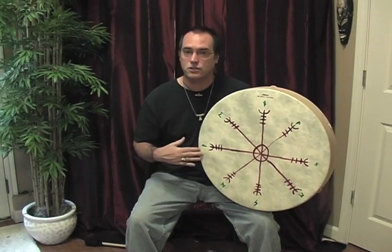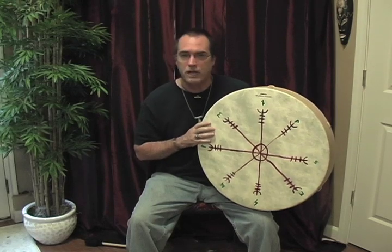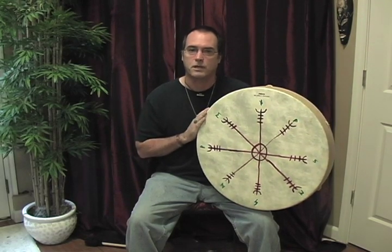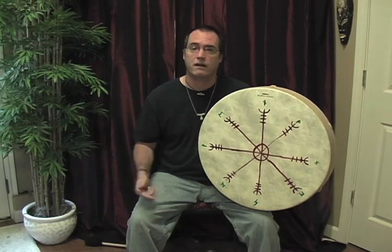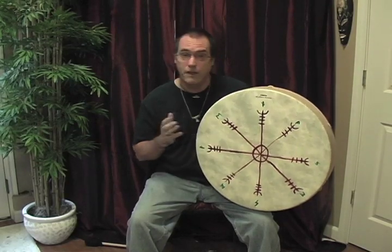So common sense tells me that this symbol of the Eyjolmur, or the Ashtanga yantra, or the 8-limbed vehicle, comes from a source civilization that goes back possibly 10,000 years or more. So this symbol of the Eyjolmur is an incredibly ancient symbol for the Indo-European people. And the fact that it has survived in both cultures, separated by thousands of miles and thousands of years, tells me that it is a core symbol for our people, those of us who live in Western culture, or those of us who are descended from Indo-Europeans. This is a core symbol, and that's one of the reasons why I use it.